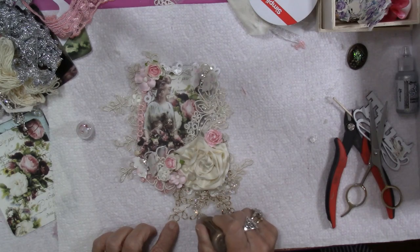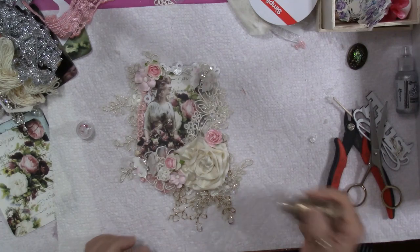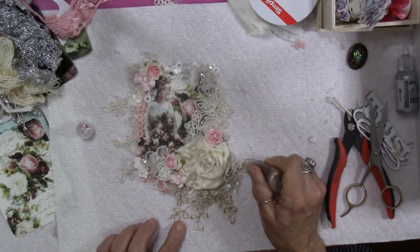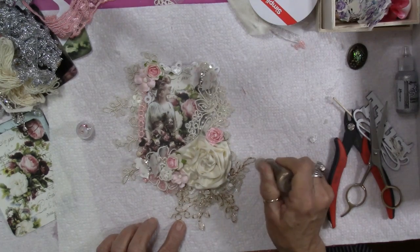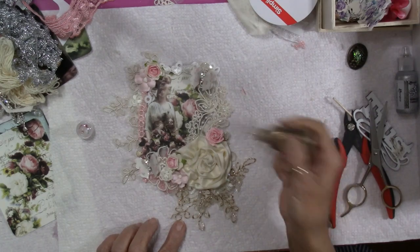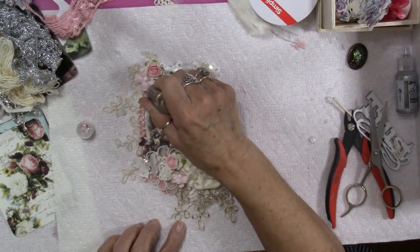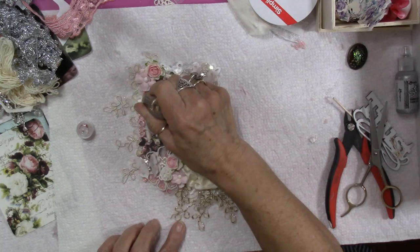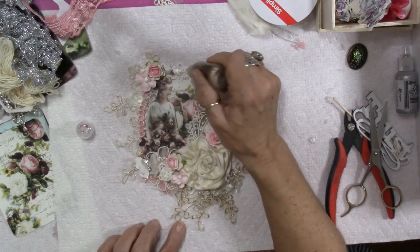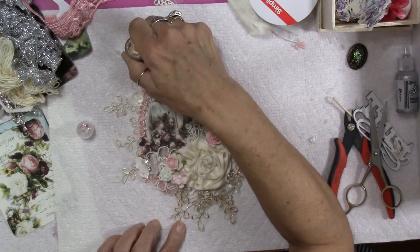I would even put these on some of my little puffy pillows that I make. I think it would be pretty on one of those because those are not made to lay on. They're made to look at and hang, actually, on a wall or on a bedpost or whatever. So this would be pretty on one of those. But I especially like them for journals. I think it's a really nice way to enhance a journal and make it look very classy. Just go in there, put a little bit back here.